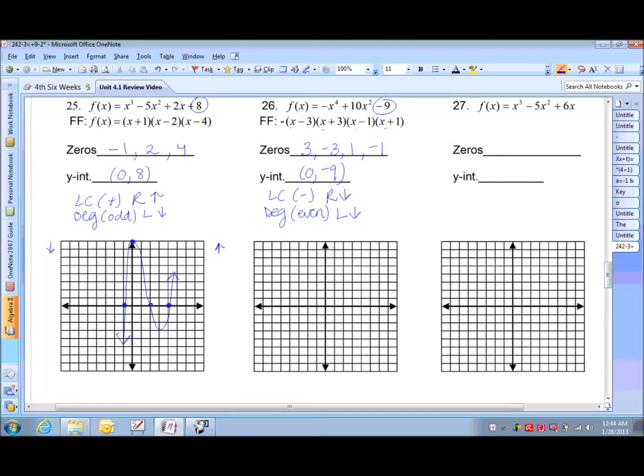so it's also going to fall to the left. Okay, so we plot our points at +3, +1, -1, and -3. Our y-intercept is -9, which is actually off the graph, so just put it below. And if your y-intercept is not technically on the graph, just graph it as best you can off the graph, and I will not count off. So we're going down to the right and down to the left. So we're going to draw mountains and hills between each point while passing through the y-intercept.